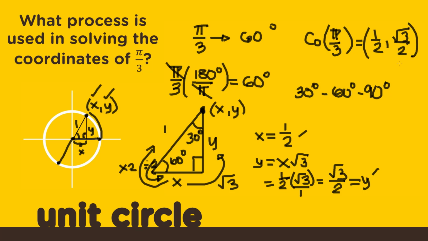Now it's fine. It's already a good time for you to memorize, as long as you're able to understand how this came into being. It took a lot of effort in proving or showing the coordinate of the terminal point for a pi over 3 arc or 60 degrees. Thank you for watching.